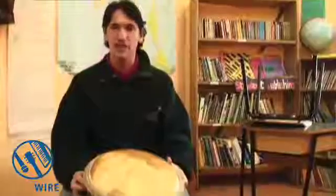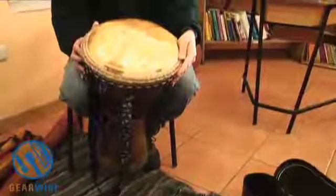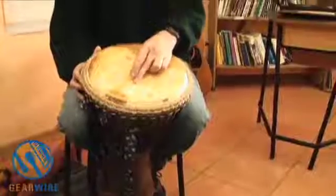This is a West African djembe. I picked this up in Ghana. I actually commissioned it. I had it made straight for me by a guy on the beach. The skin is goat skin.